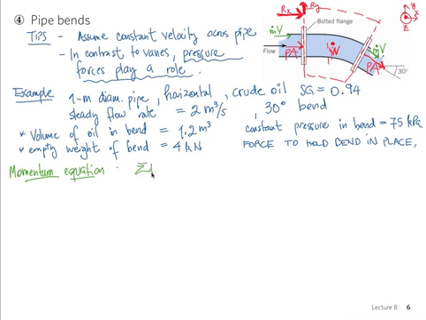So in the vector form of the momentum equation, the sum of forces is equal to... this is a steady situation, so the derivative with respect to time doesn't appear, that term is zero, and we only have the fluxes of momentum. So sum of m dot v out minus sum of m dot v in. It's a steady case.